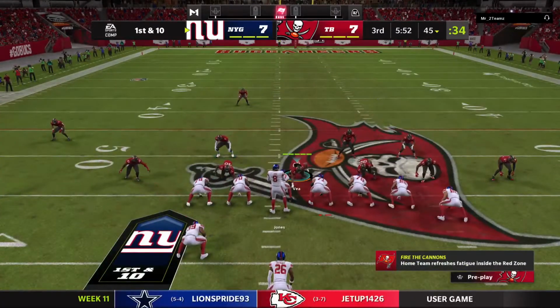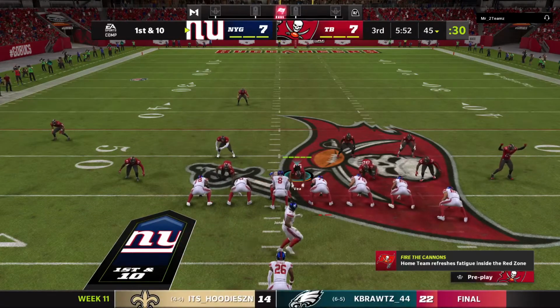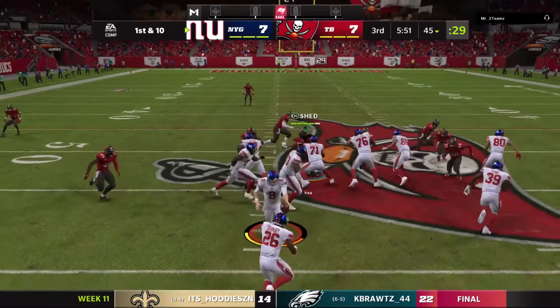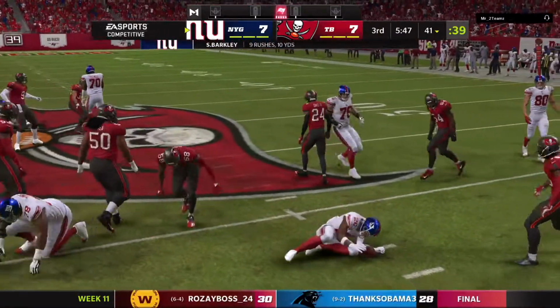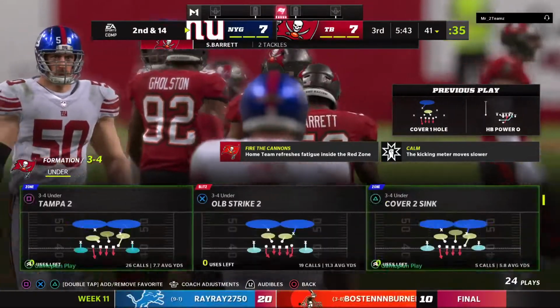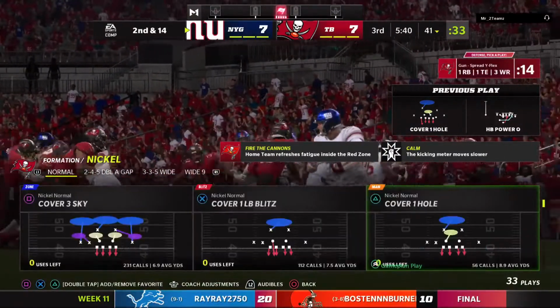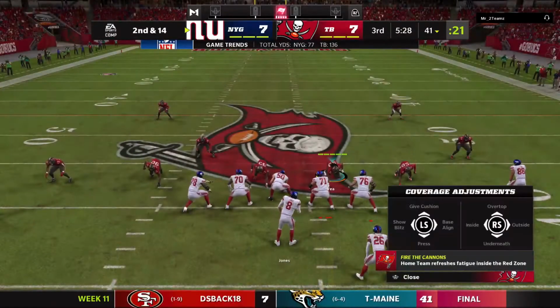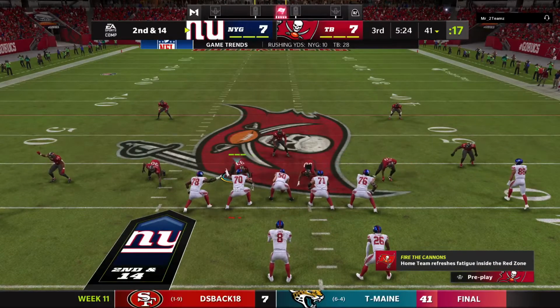They get the pick. He went through all of his rules about getting rid of the ball quickly because he read blitz. He saw all those people stacked at the line of scrimmage, and then they fooled him by dropping into coverage. Now he's ready to get rid of the ball fast, but guess what? Too many defenders out there. Exactly as you described, an interception. Shaquille Barrett there pushing upfield to make the stop. They'll have to deal with a 2nd and 14 now after the loss.